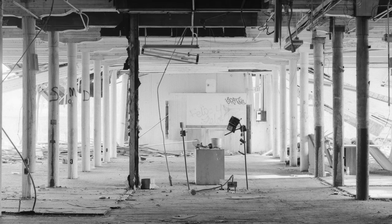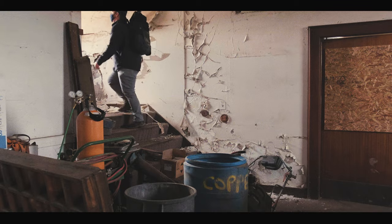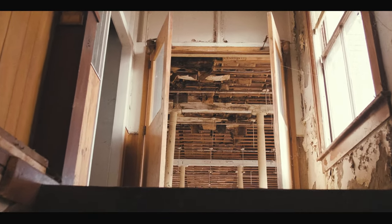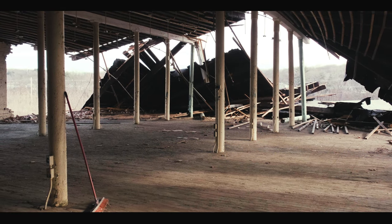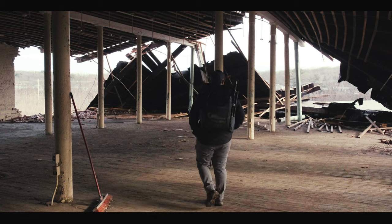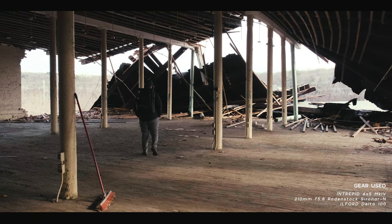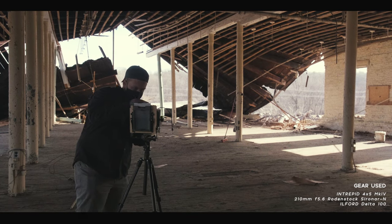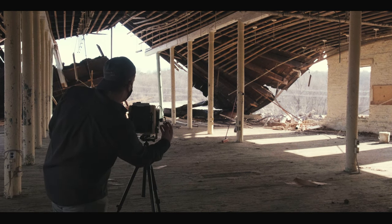Not much remains as the building is just about one-fourth of the way gone, but walking up to the third floor and seeing that twisted wood slumping over was just surreal. I posted a picture of it on my Instagram and somebody said it reminds them of the Edward Scissorhands attic — and I thought, yeah, that's exactly what I was thinking too.